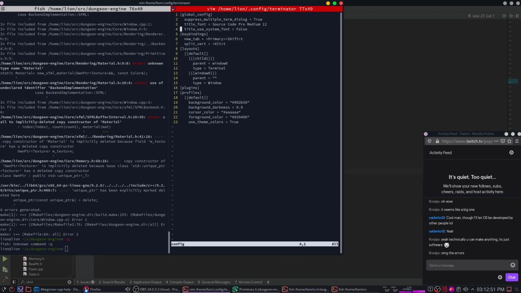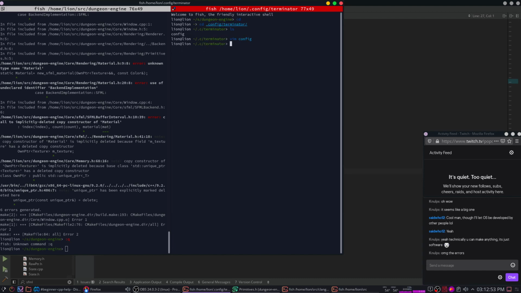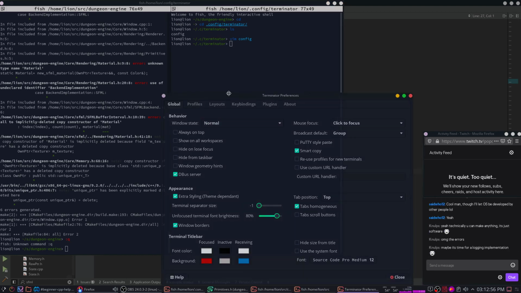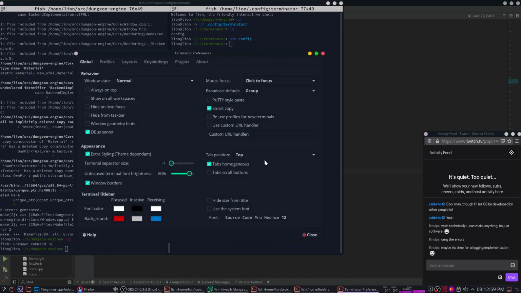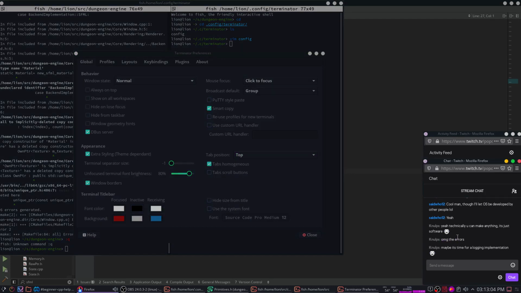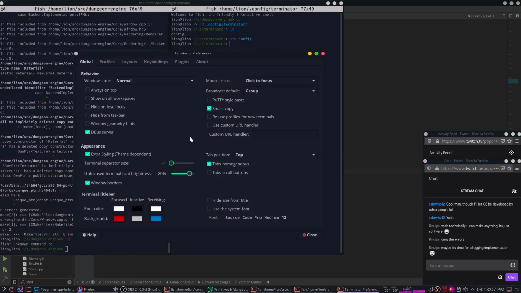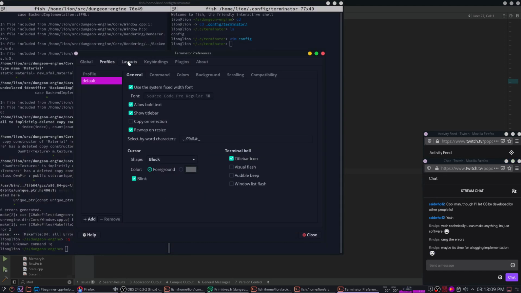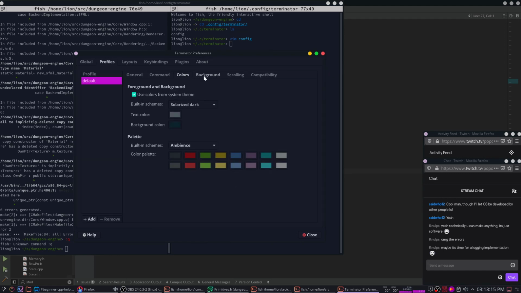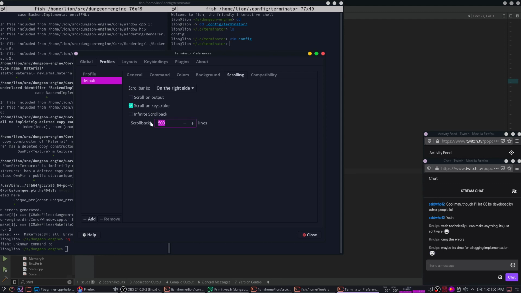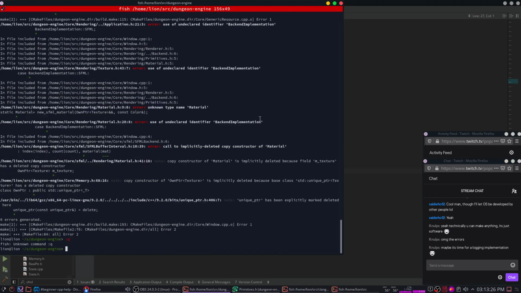Wait, there's probably a setting in here. So used to editing in there. Well, those are compile time errors, so there's not much I can do about that in terms of logging. I have a logging system, but there's not much I can do about that. It's 500 lines? What the fuck? Infinite scrollback, who gives a shit? I have RAM out the ass. Okay, can I just restart this real quick?